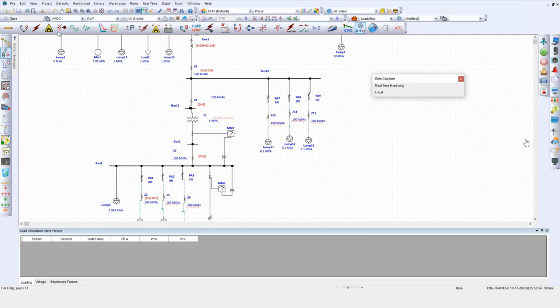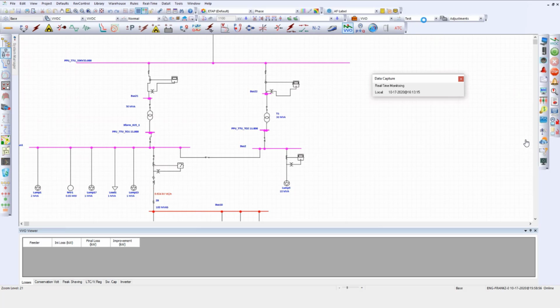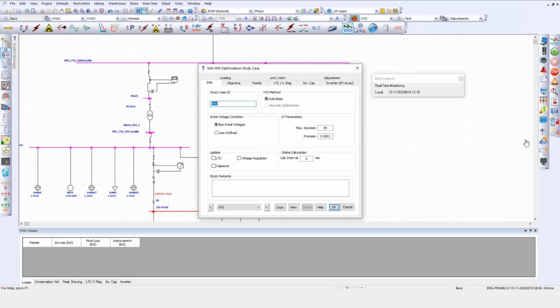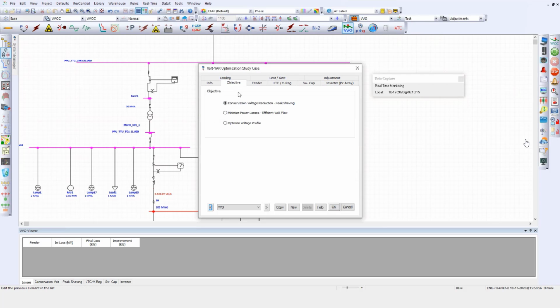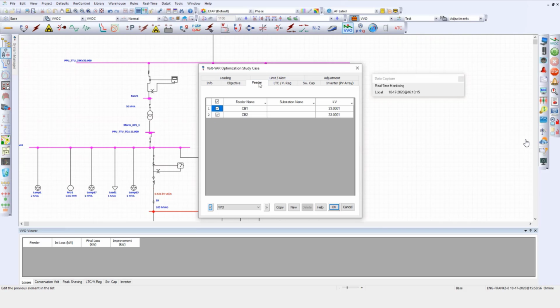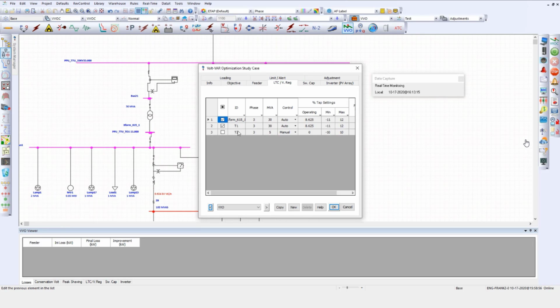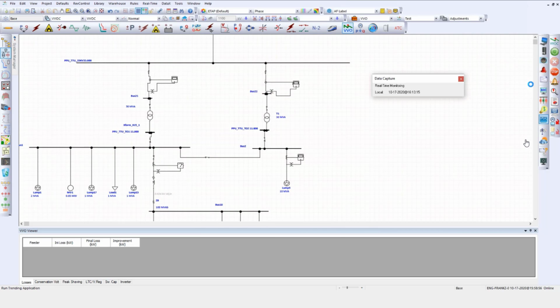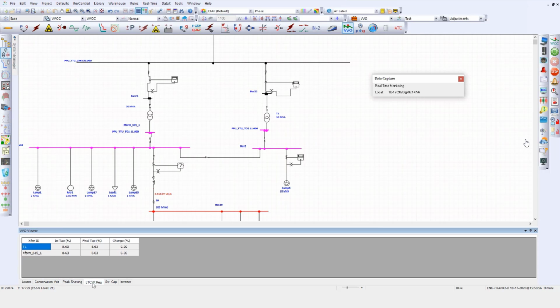it is set up correctly, switch over to volt-var optimization and control, and set VVO to run on a predefined interval with a CVR objective for certain feeders such as feeder 1, feeder 2, set up our load tap changers, switch capacitor banks, and then run volt-var optimization in a continuous mode. When we're running it in a continuous mode, we can see the results that are being provided to us, such as the CVR results, the peak shaving results, and so on, as a function of time.